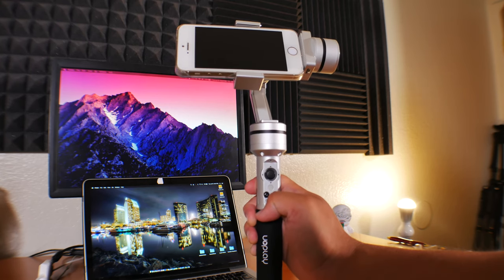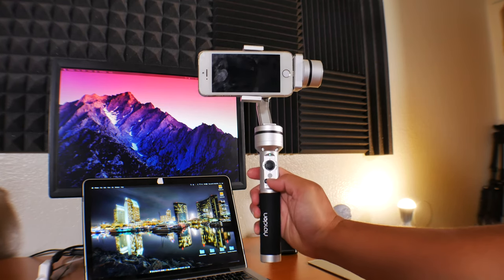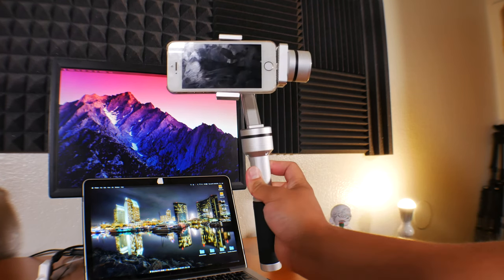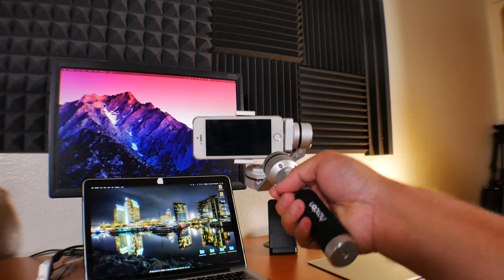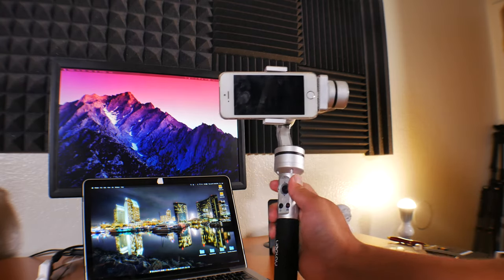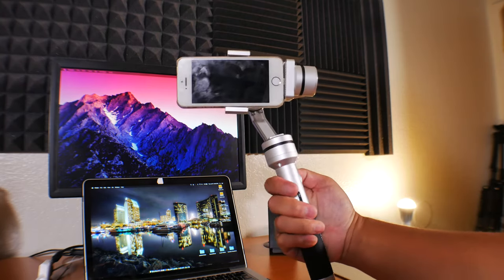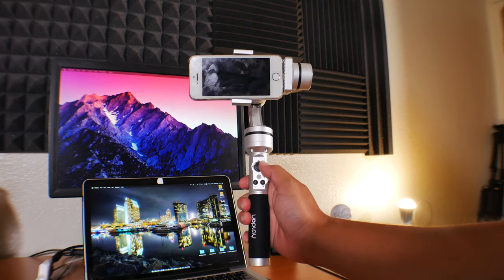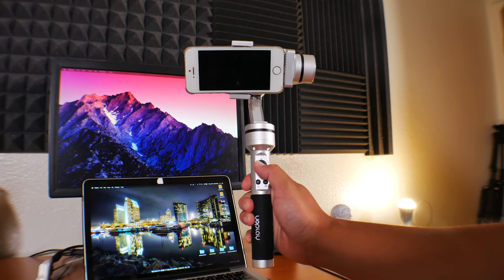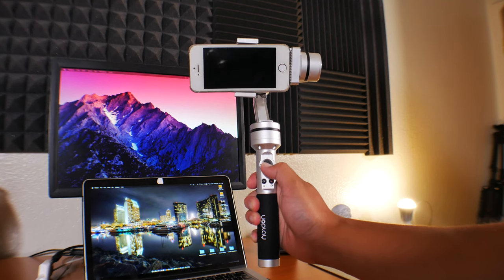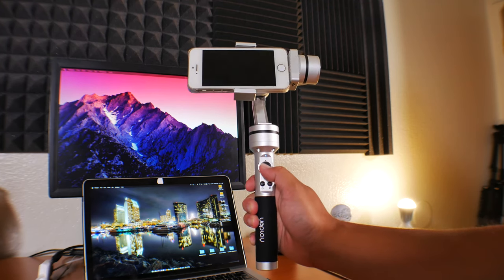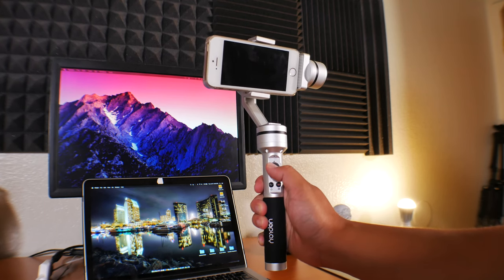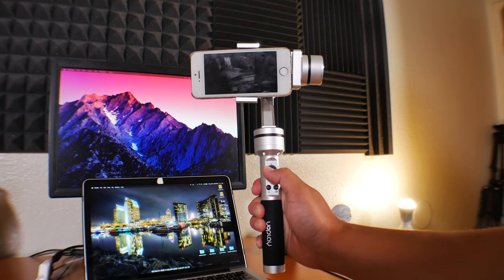Double press the record button again, and this will take you to the last mode, which is the heading lock mode. While on this mode, this will only face forward no matter where you move your gimbal. This is perfect if you're tracking someone walking forward and you don't want the camera to move around if your hand moves. The joystick command in this mode, the up and down arrow will control your pitch, and the left and right will control your pan or your yaw. That's pretty much it when it comes to switching between the modes and using the joystick.